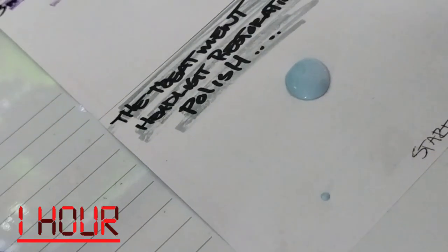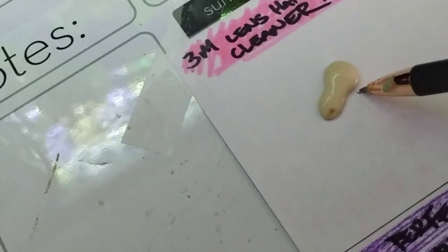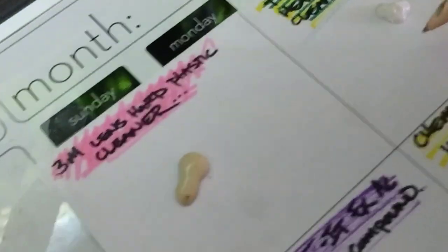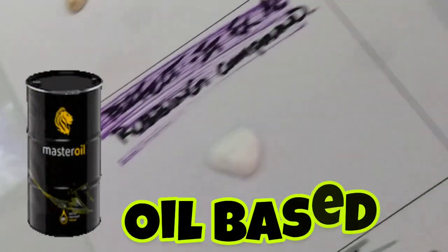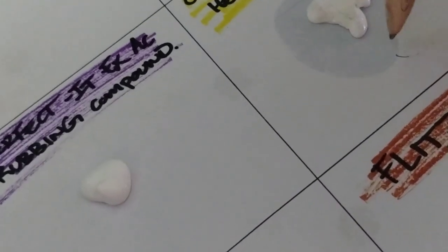And this is an hour later. Okay, an hour and some change later, about an hour and 15 minutes or so. As you see, those little dark soak marks on the outside of each one of these are basically a telltale sign. The bigger it is, the more oil based the polish is.